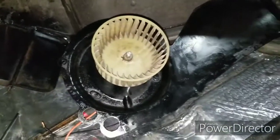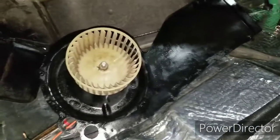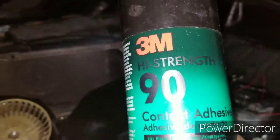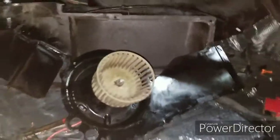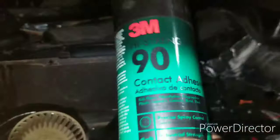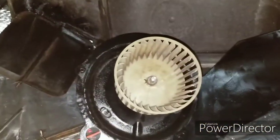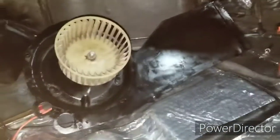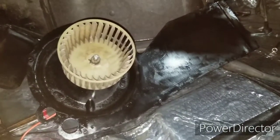So now I got to put the gaskets on, show you which ones go where, and then start gluing it. And that's why you want this high strength 3M, because it's good adhesive and it can withstand heat, because it gets real hot in this box. That's why it's recommended in the instructions, due to this being an item that gets very hot, especially in the winter time when you're blowing the heat. All right, so let me get on to the gluing and bring you back once I'm done with that.